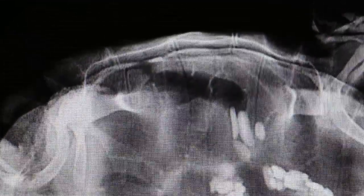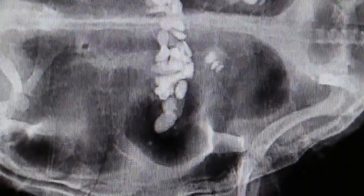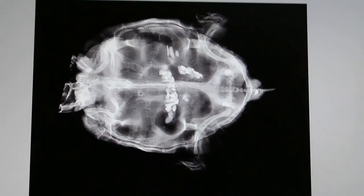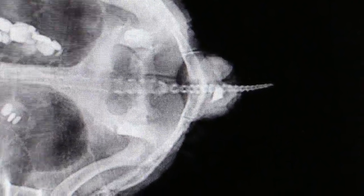Now you can see the intestines have been distended, full of gas due to the obstruction of the egg bound at the pelvic canal early on. Before extraction, this x-ray shows no more. This x-ray is taken 3 days after the extraction of the egg at the pelvic canal, about 4 to 5 days ago. You can see there's no more eggs there.